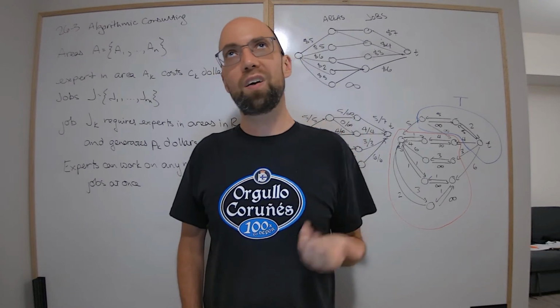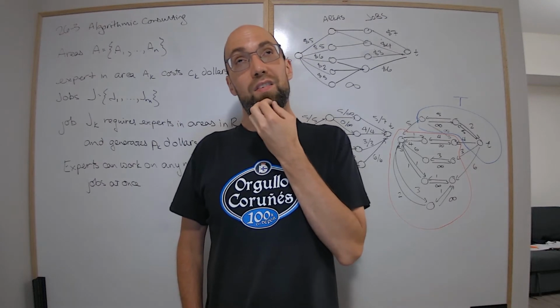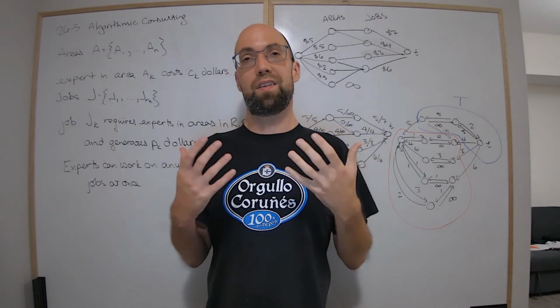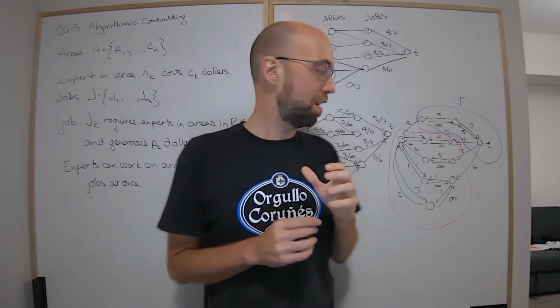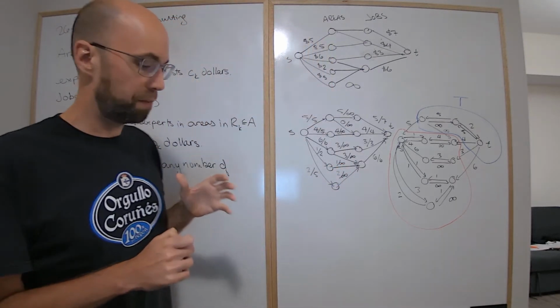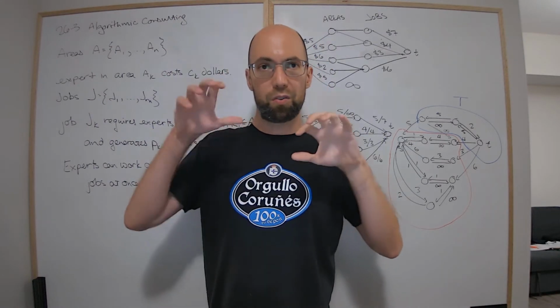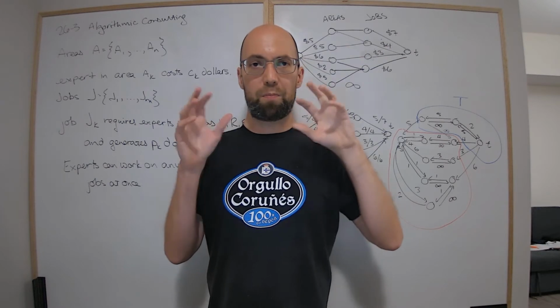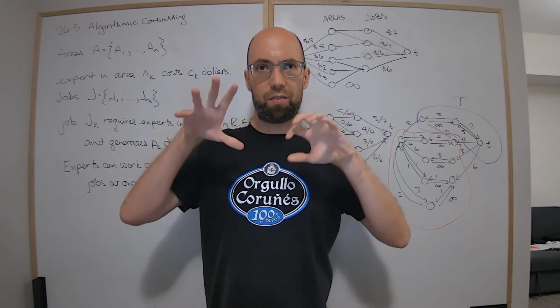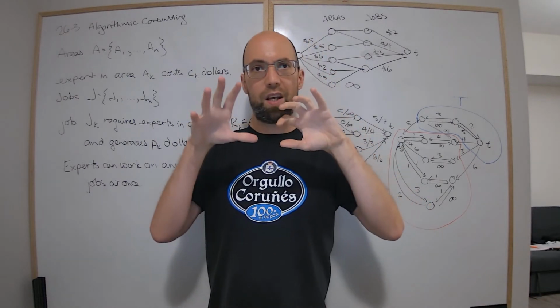Why does this work? Well, I don't have time to really go into it, but the idea is if you have a bunch of experts who can do some jobs, and those experts sort of pay for themselves. And so these jobs require these experts, and these experts you can.